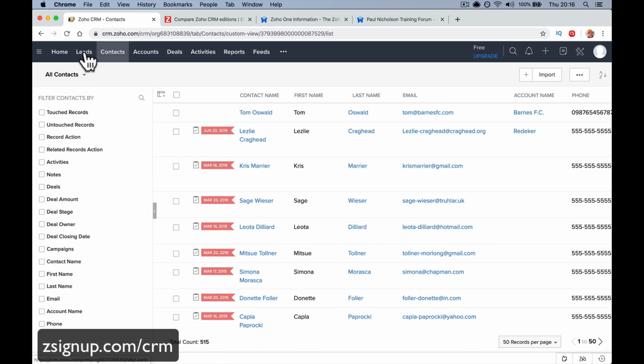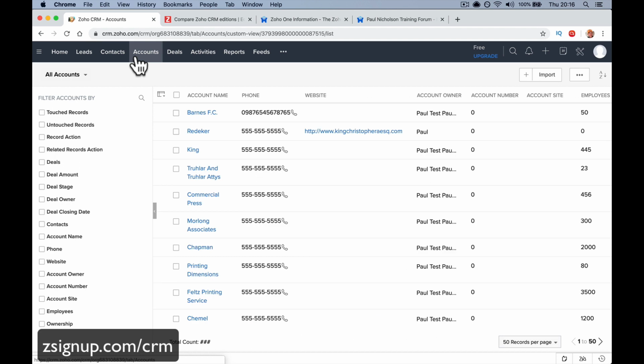What you do then with leads is you convert the lead into hopefully a contact, an account, and a deal, right? The contacts are the people that you deal with. These are actual people, phone numbers, email addresses. It's exactly what it sounds like. The accounts are the businesses, the places that are going to get the invoice, the place that's going to pay the bill.